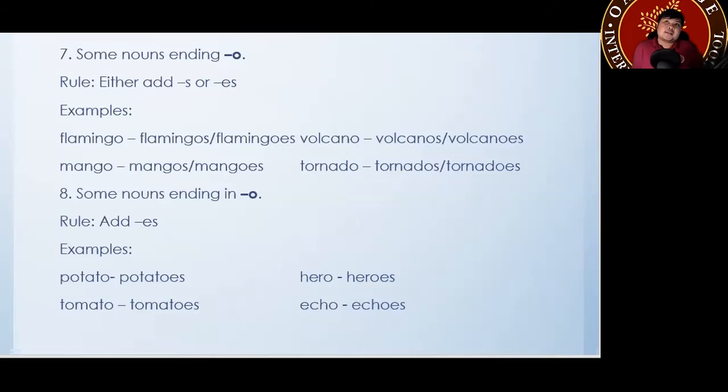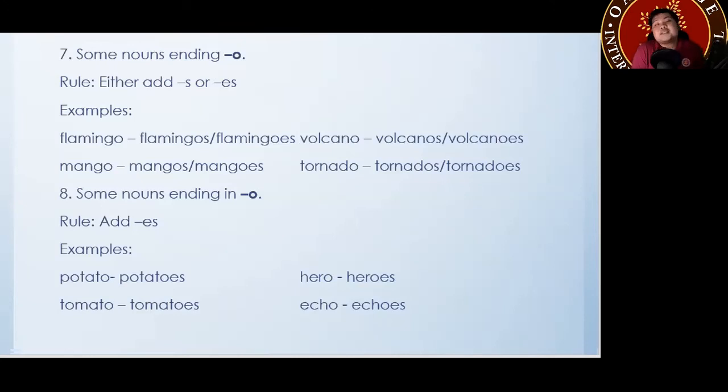So you might ask, Sir Vince, how do we know which nouns that end in O would have either the S or the ES when you're going to make them plural? That's a very good question. There are certain rules for that, but if I'm going to discuss all of the rules, that would take a lot of time, and usually the rules are quite a lot, especially with those that end in O. So for everyone here who might be asking that question, one thing I can tell you is that one way for you to find out which ones take either S or ES, you have to really immerse yourself in the English language.